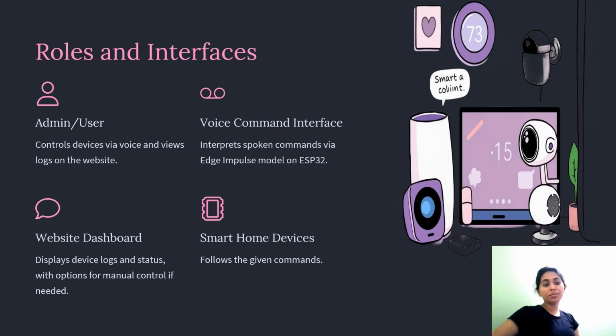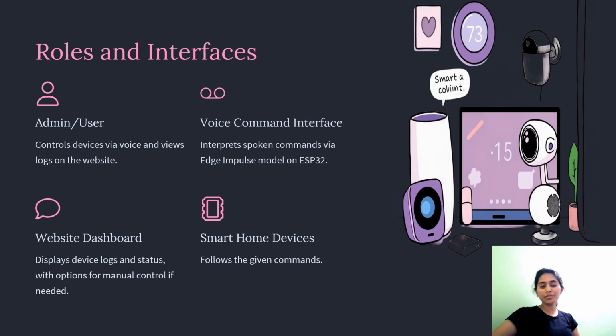The next thing that we'll be going through is the roles. In our website, we have two roles, the admin and the user. The user has the ability to connect and disconnect the IoT devices and also has the access to view the log data of previously connected and currently connected devices. And then we have the admin, which has all the privileges in our website.